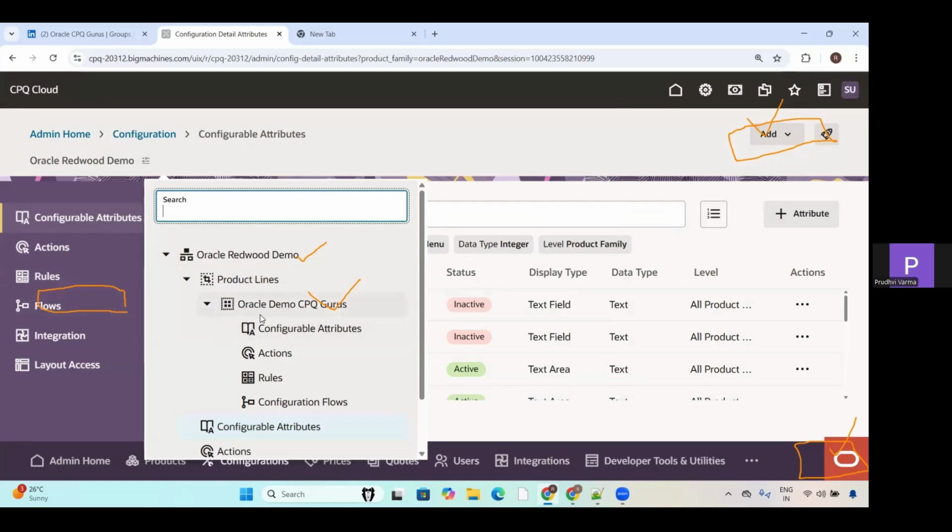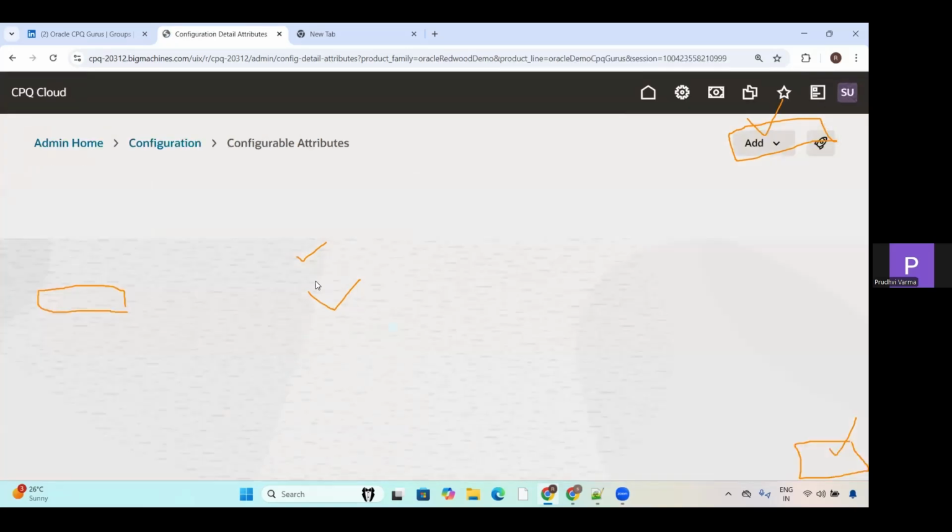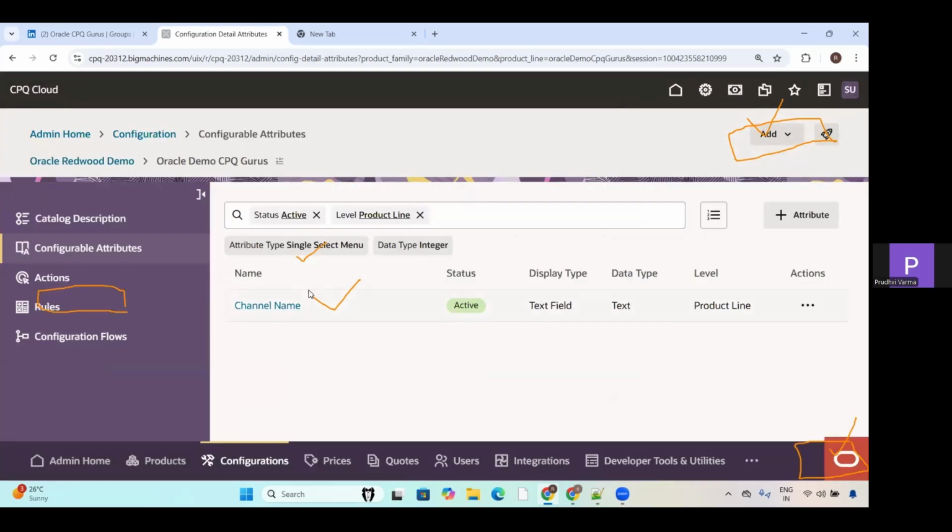If you see here, you need to click on this configurable attribute to open it, because previously we were checking what we can see at the family level. As I am also new to this Redwood, in the starting we might get some confusion, so you can ignore this, guys. After that, we land on the line level. Let us create a model.